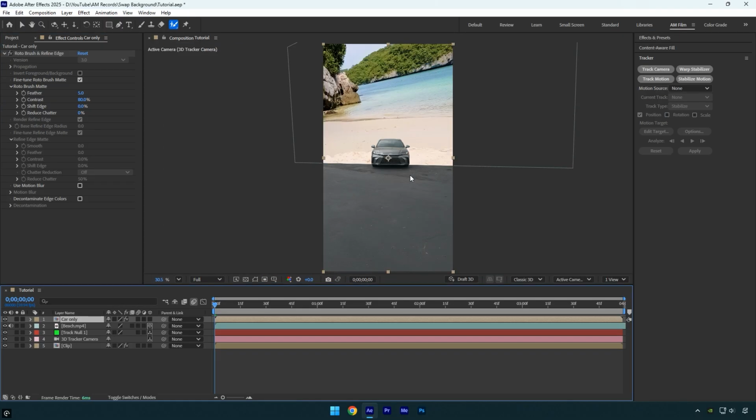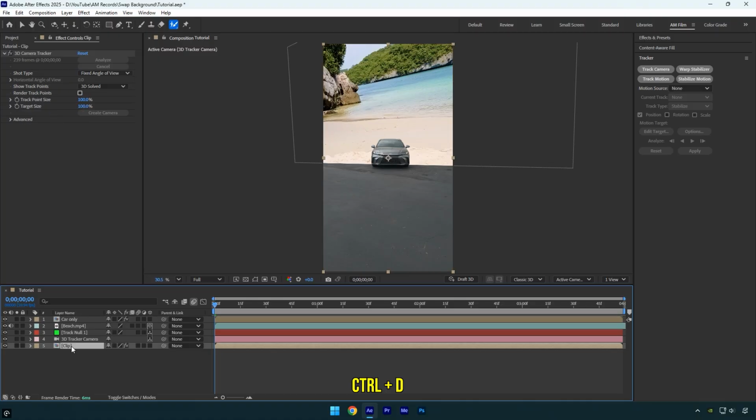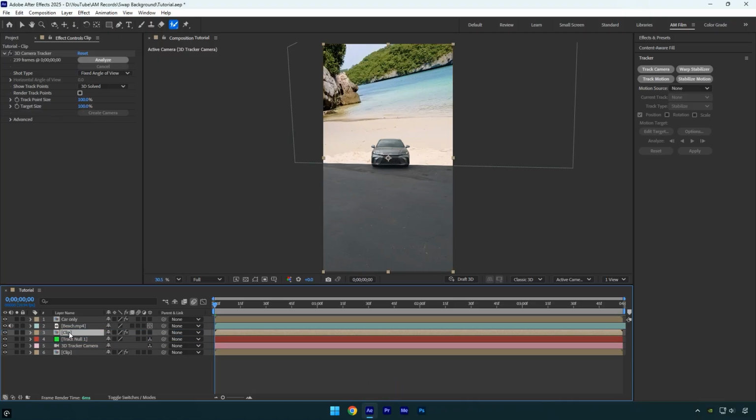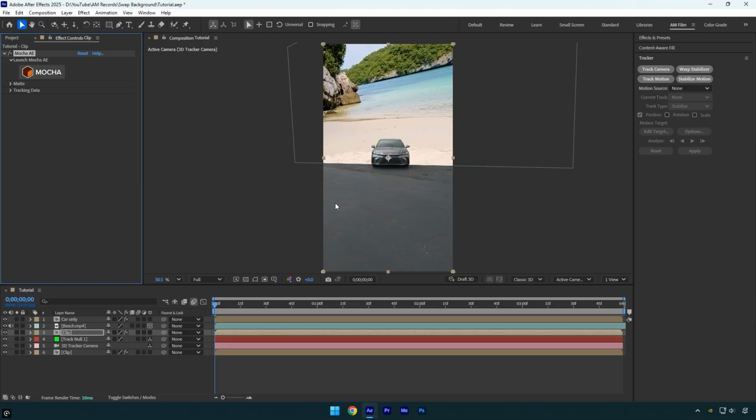The next step is to blend the beach footage with our video as smoothly as possible. To do that, we need to mask our clip. Let's duplicate our original clip one more time and drag it below the beach layer. Delete the 3D camera tracker effect from it, then apply Mocha AE. If you don't have Mocha installed, I highly recommend it. After Effects native masking and tracking can be a bit tricky, and Mocha does a much better job when it comes to precise masking. I will also rename this layer to Mask to stay organized.